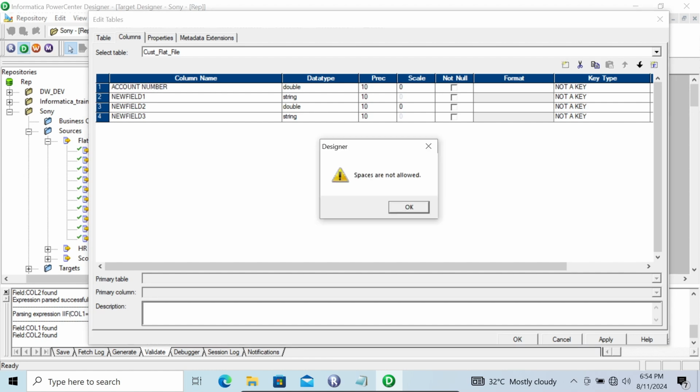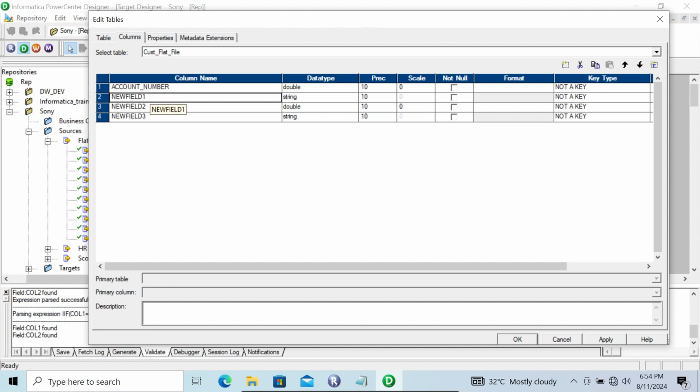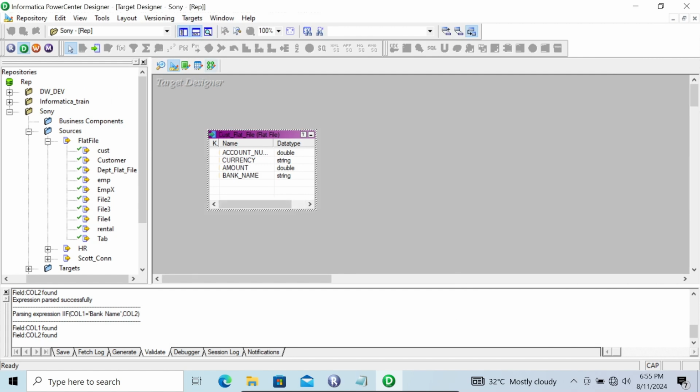Spaces are not allowed, so let's give account_number. Let's give the name currency, then the next is amount and here bank_name. So this is done. After that, let's click on apply. The target is created.